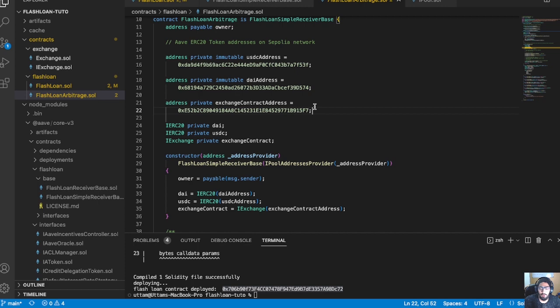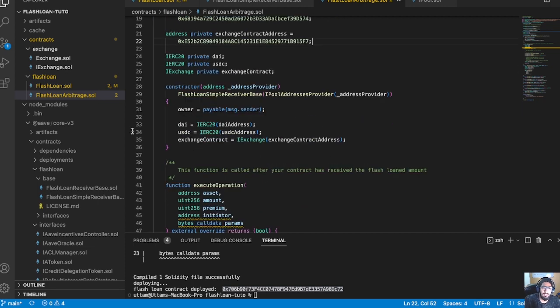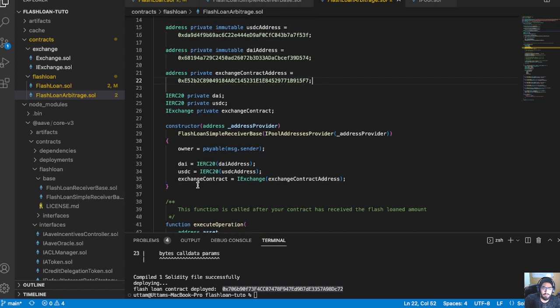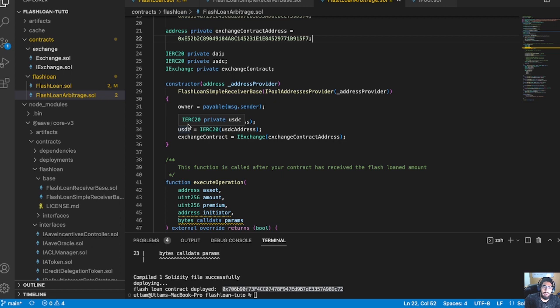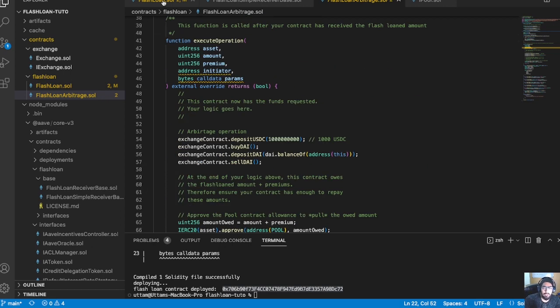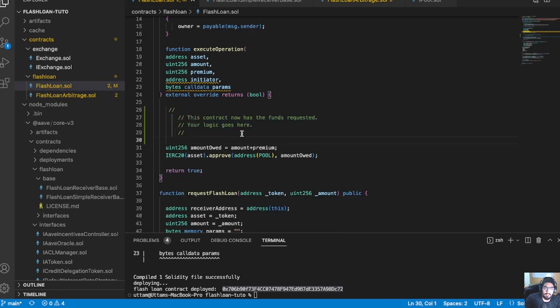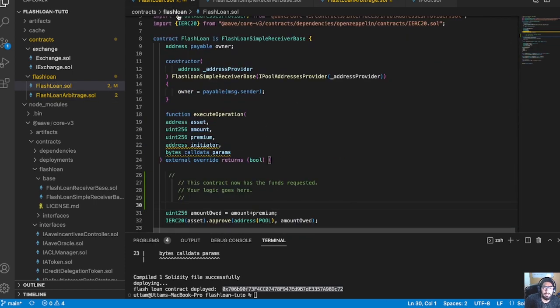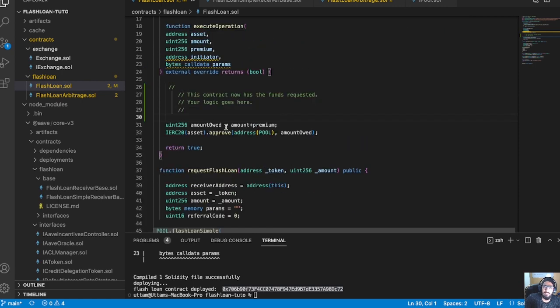Okay, so moving ahead, this is the constructor. We have already passed the DAI address over here, taking it in the DAI variable, and then moving forward. So where you have to implement the flashloan arbitrage logic is here. If you remember our last flashloan file, we are just continuing that file only. We're not creating another flashloan file.